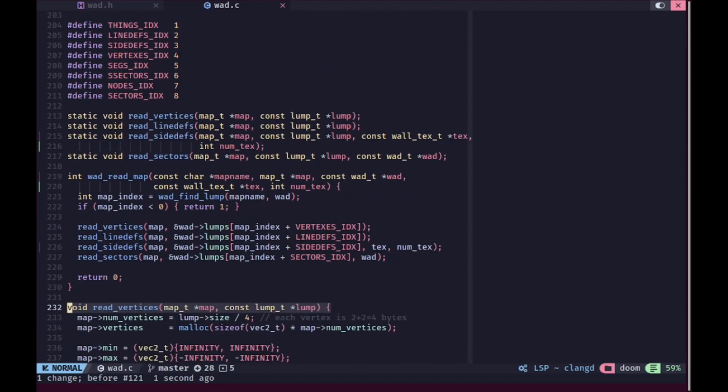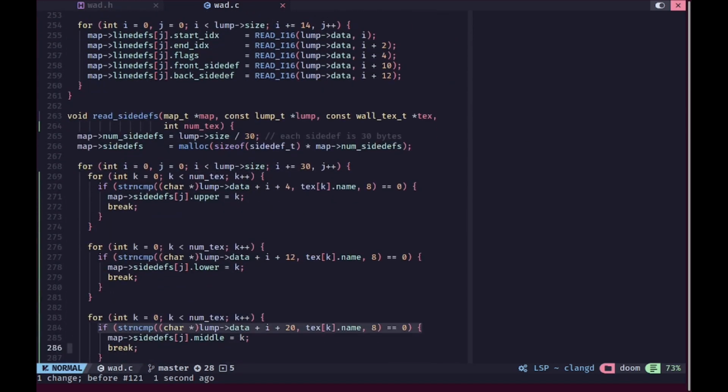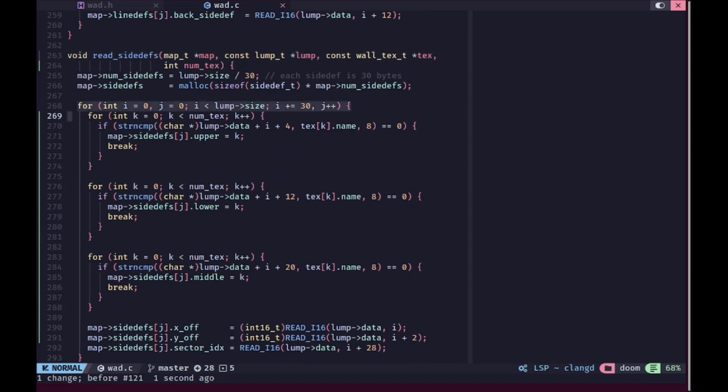And for the read sides function, the private function that we have for actually reading the sides, this is the one that's going to actually use the texture array and indices, and in here we pass our array and indices to this function like we are supposed to. And inside of this function, the thing we change is that you can see we loop over all of our textures. So we do that 3 times.